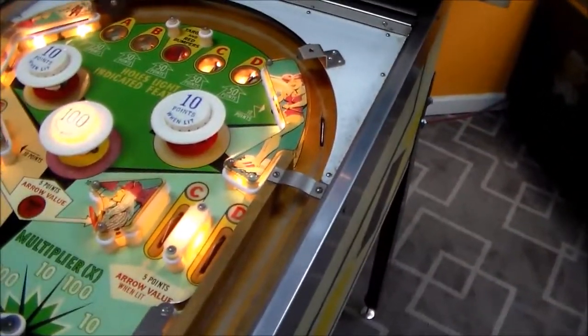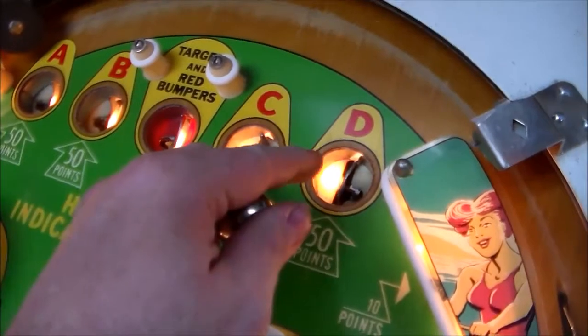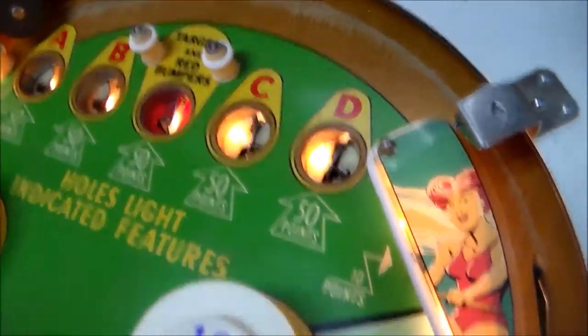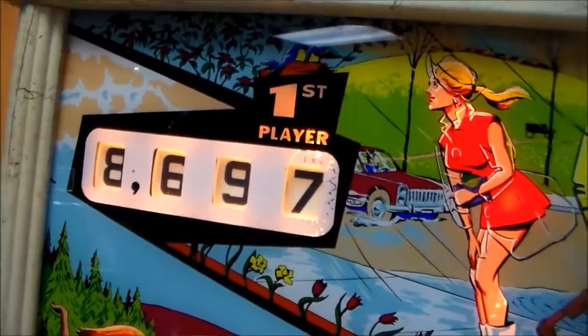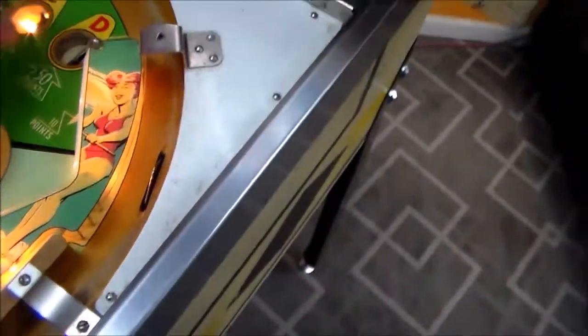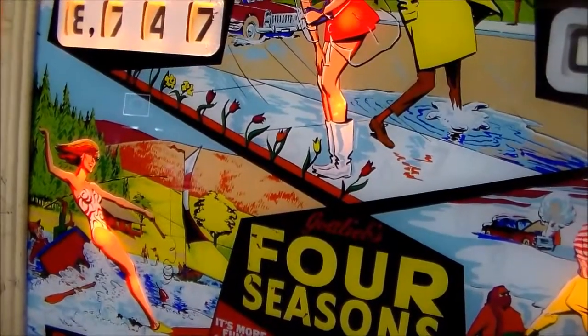So now we kind of need to see about the kind of trick shot stuff, right? The kind of feature stuff. So this particular game has these really cool holes at the top that says holes light indicated features. So if you land in D, it'll give you 50 points, and then it kicks the ball out and it will light D down there, up there, and down here. So let's see if that works. We are 85-57. Now we were at 86.97, so something's not right, right? So let's try it again. 86.97. That time it worked right. Let's try it again.